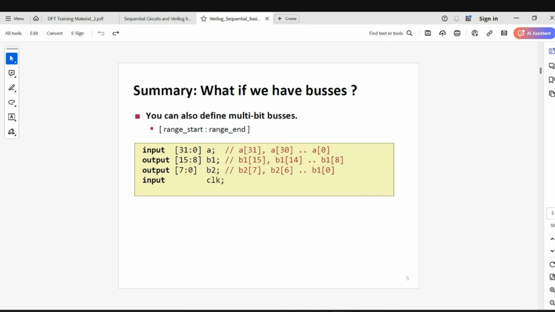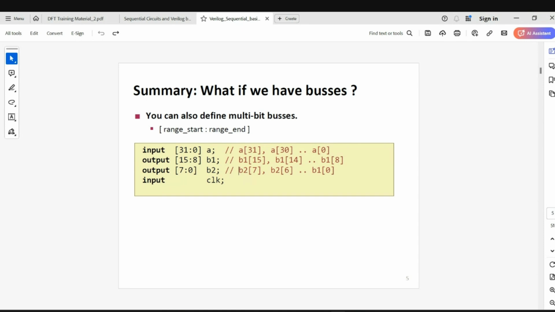Is this clear here? Sir, once more. Here we declare the range in input A as 31 to 0, right? Yes, 31 down to 0. So why can't we go with 0 to 31? Why are you only representing 31 to 0?